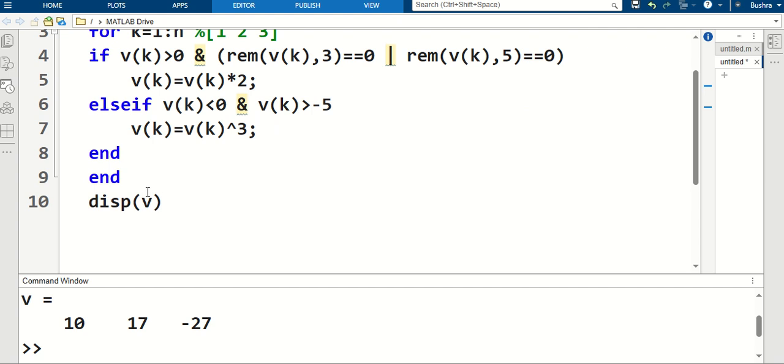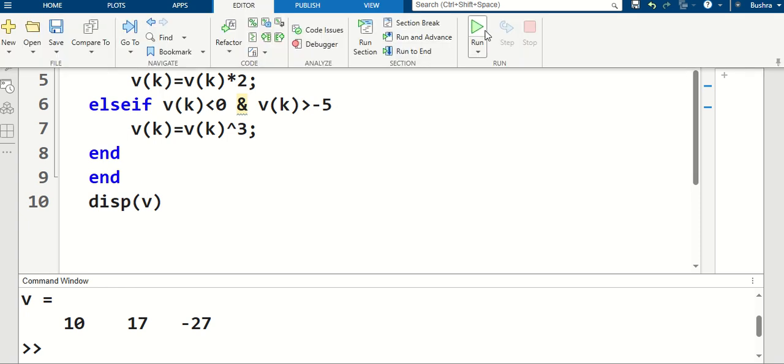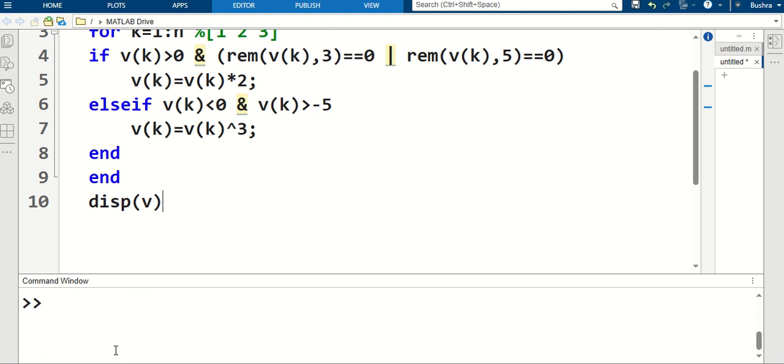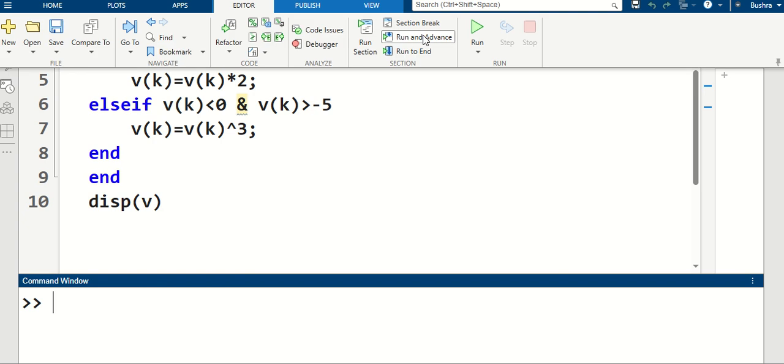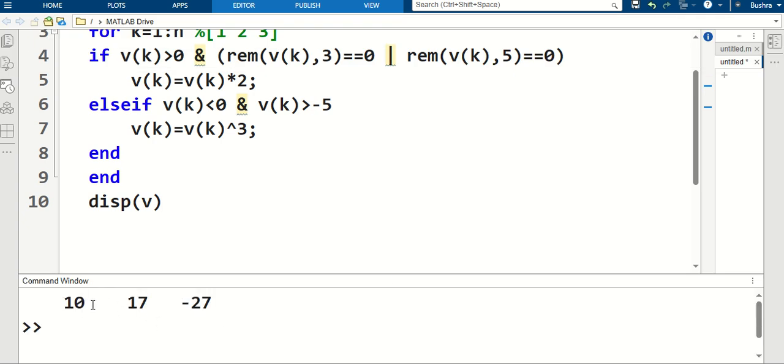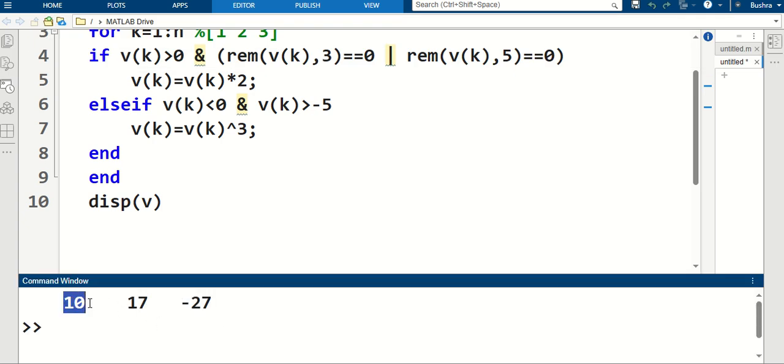If you wish, you can use any other output function. For me, the disp function works. It's going to show me the result only once like this. That's it. So the finalized version is: V's first element has been doubled, the second element remained unchanged, and the third element has been cubed. That's it.